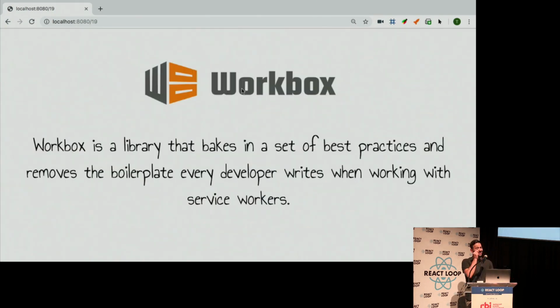I did mention that it is a steep learning curve. It's not something you want to just throw in your app and push to prod, because there are some gotchas to it. And Hussein mentioned this Workbox library built by Google that helps us get rid of some of the boilerplate and some of the nuances of getting it up and running by giving us a simple API and some recipes that make it easy for us to use them in our apps today.